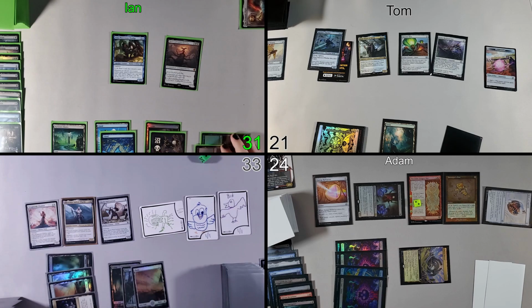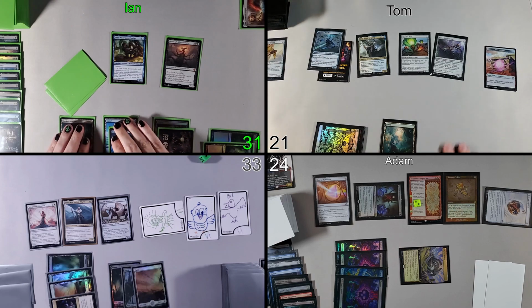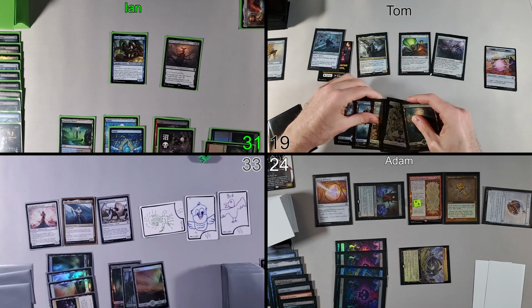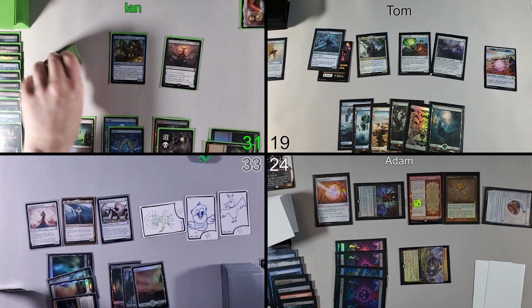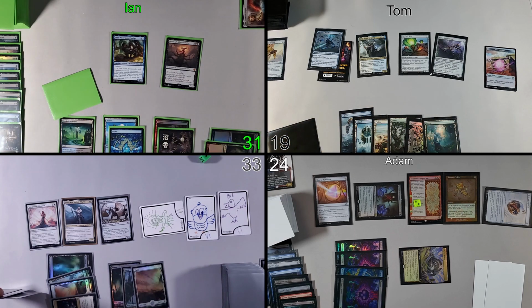Play land for turn. And then I pass. 19. Draw a card. Enter combat. I'm dumb. I did not read the card. Oh no.